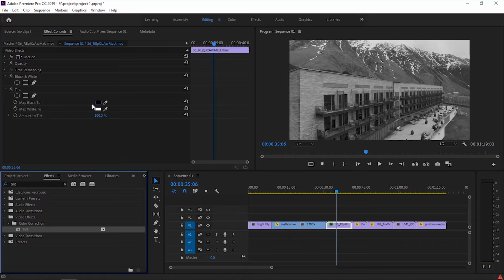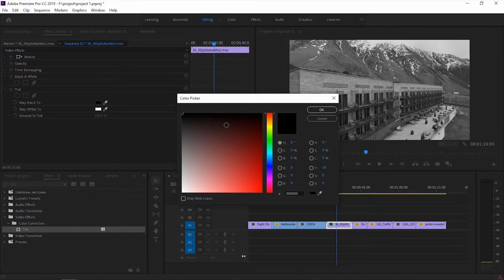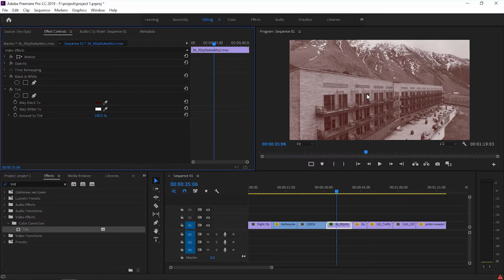For instance, I choose my black as this and click on OK, and you can see my background turned into this color. I can increase or decrease it by this.